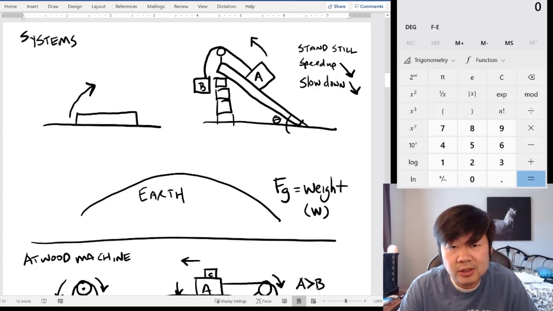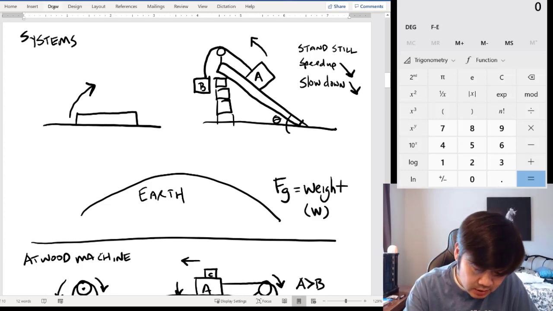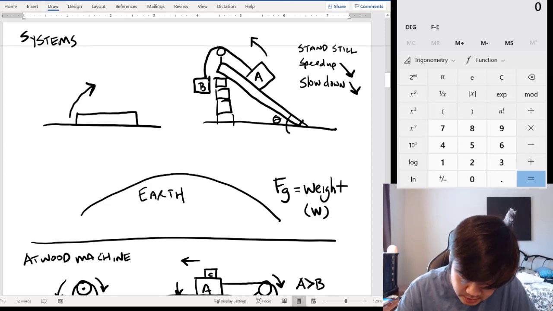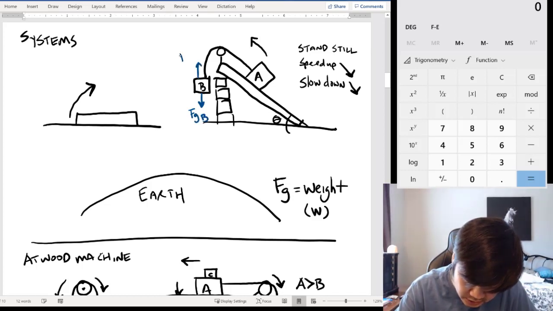And while we're at it, let's just make the free body diagram for this. And I'm gonna use a different color. Let's use blue. Okay. So the first one would be force gravity on B, and then we would have force tension on B. Then we would have force gravity A, and then we would have force normal of A. And then through the string we would have force tension on, oh sorry, that should be an A.